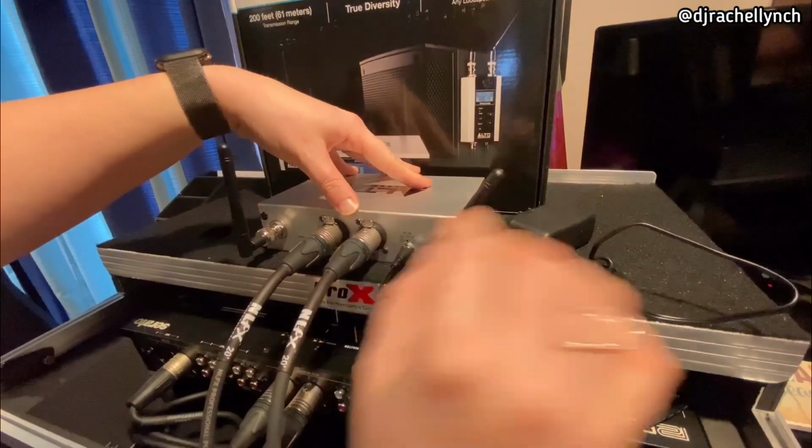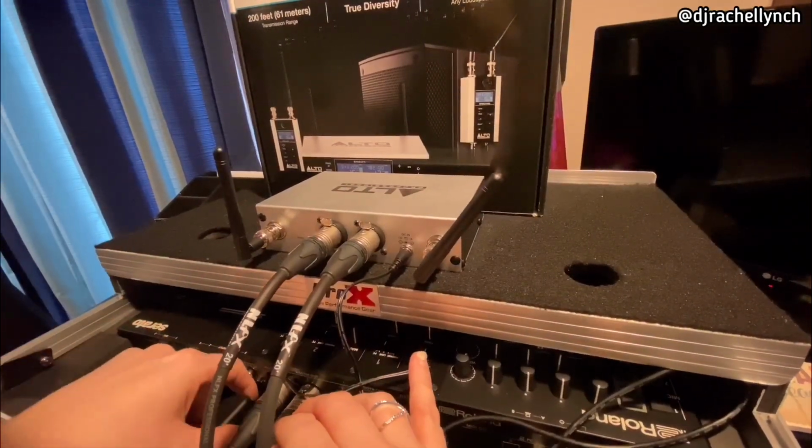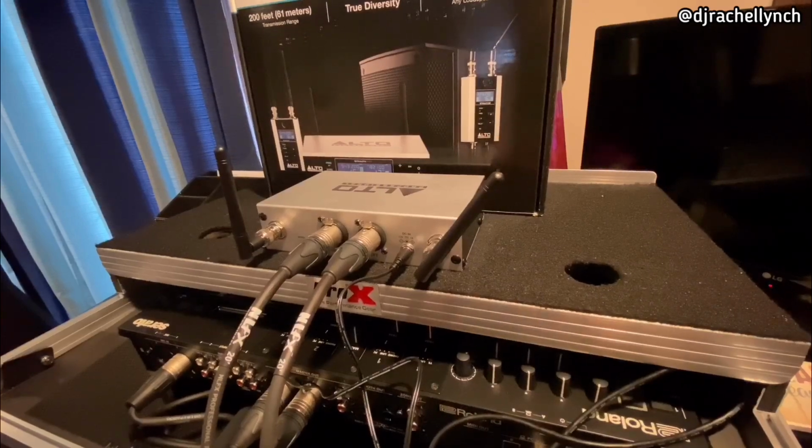The last step, connect the power. It comes with the adapter. This does need to be plugged in, so we're going to get this situated right in the power strip down here. Now that the transmitter has been connected, we can start working on the receiver packs.